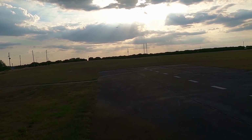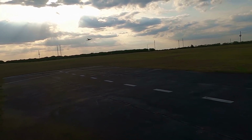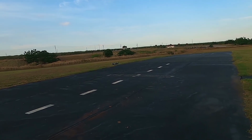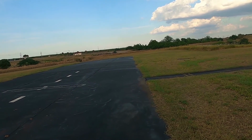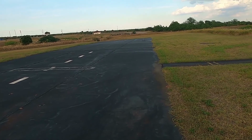All right, got the approach. About a 1/4 throttle. There. Let her bleed off her speed. All right, we're going to try this again.